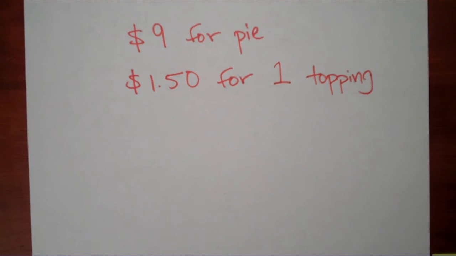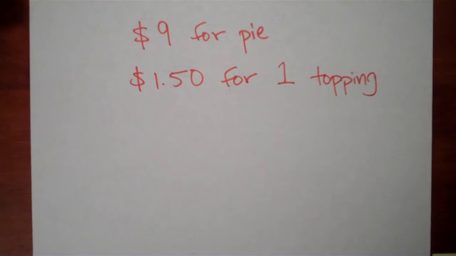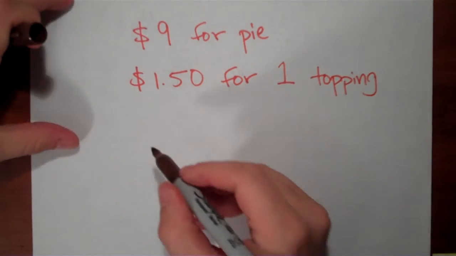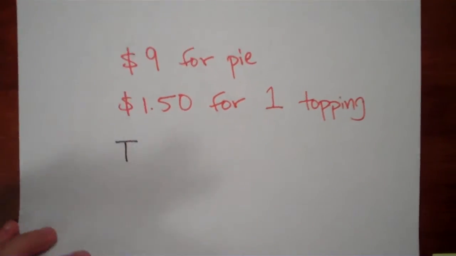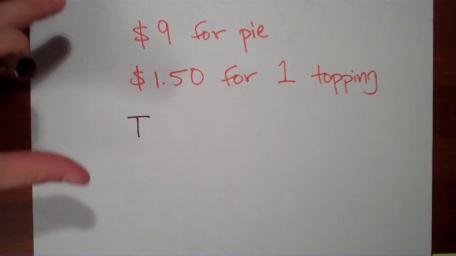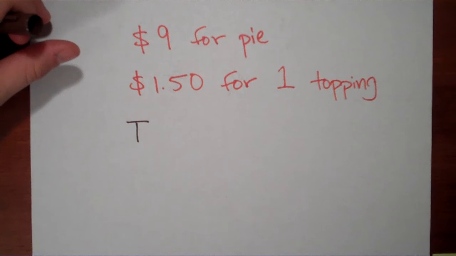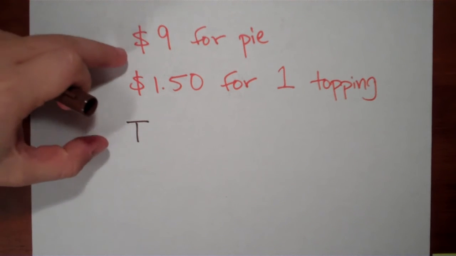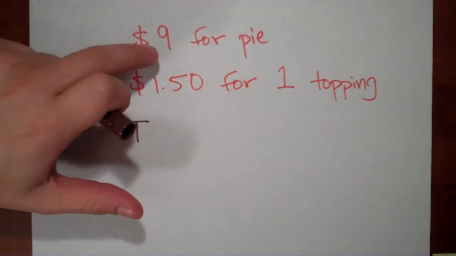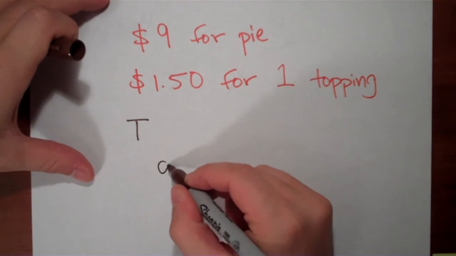And they want us to write an expression to show how much a pizza would cost if you order T toppings. So T is our variable, capital T. Variables can be capital or lowercase. T is our variable. Now, how would this expression look? We got to make an expression so that we can plug in any number for the number of toppings we order and get how much our total cost would be. So let's think about it. Regardless of how many toppings we get, we know we're going to have to pay that base $9 for the pie. So we're going to start at 9.